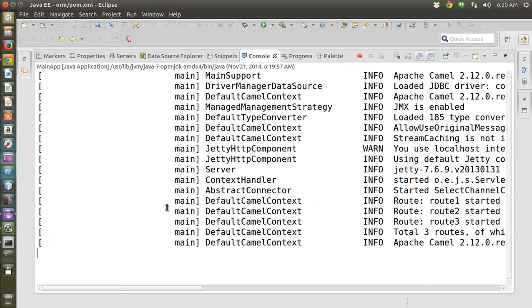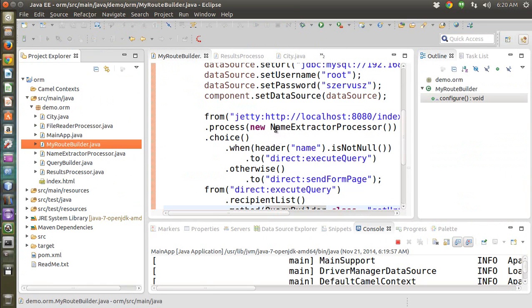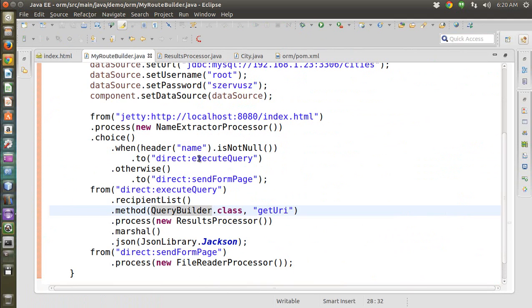So in here, what happened was that I accessed the URL without the name query parameter. Because the name is not present in the request, it will go to this endpoint, and from here it will execute the file reader processor just to deliver the form.